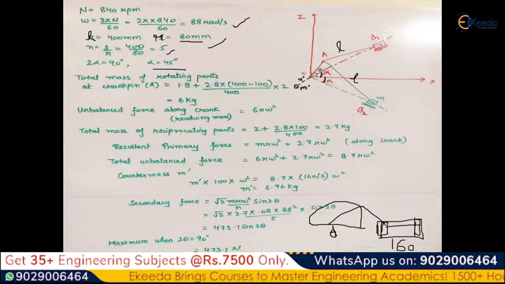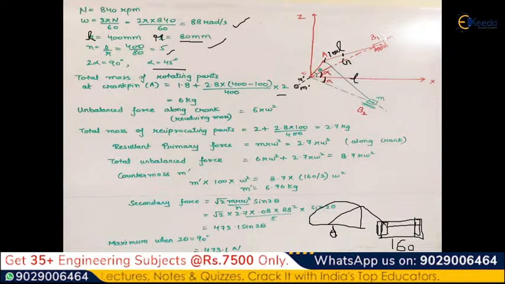Now we are already given that the center of mass of the connecting rod is at a distance of 100 mm from the crank pin center. So crank pin is at point A. The center of mass is lying somewhere here at a distance of 100 mm, in both the cases. So whatever we do, it will be into 2.